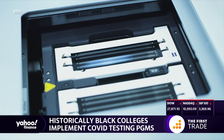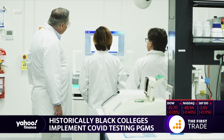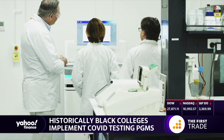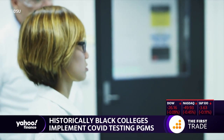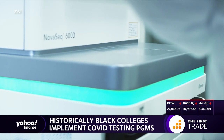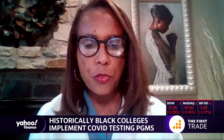How frequently should these tests be given? We had a guest on earlier, Dr. Cole of Harvard, saying that testing every other student seems acceptable — but is that what we need right now to keep this virus at bay? What's important is we're going to tailor this to each college campus. Those that are smaller, we may get away with a test a week or every two weeks. We've got to get started with frequent testing, and that may mean twice a week to know exactly where the hotspots are.